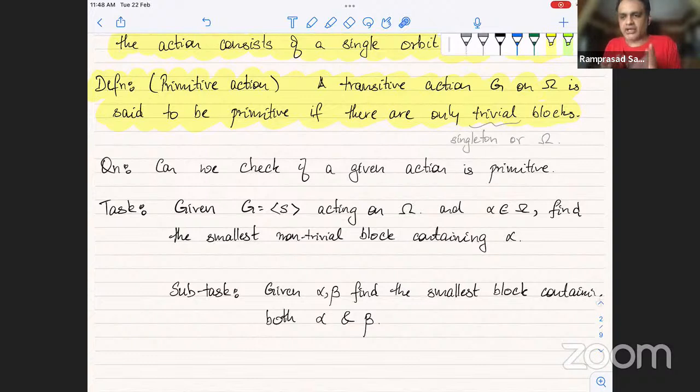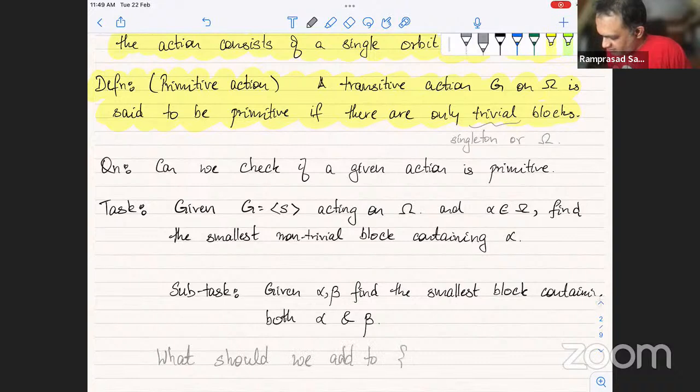So we basically said that right now my tentative orbit is just the set containing alpha. But if I apply a group element and I discover a new element beta, then that beta also needs to be in this set. So our tentative orbit set kept growing, and we kept wondering, is there any new point I need to add in order to make it an orbit? And at some point we stabilized. So let's ask something very similar: what should we add to this set alpha, beta to make it a block?